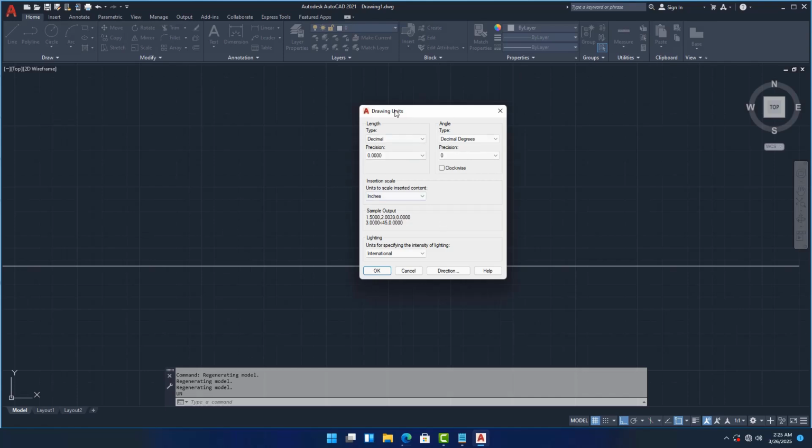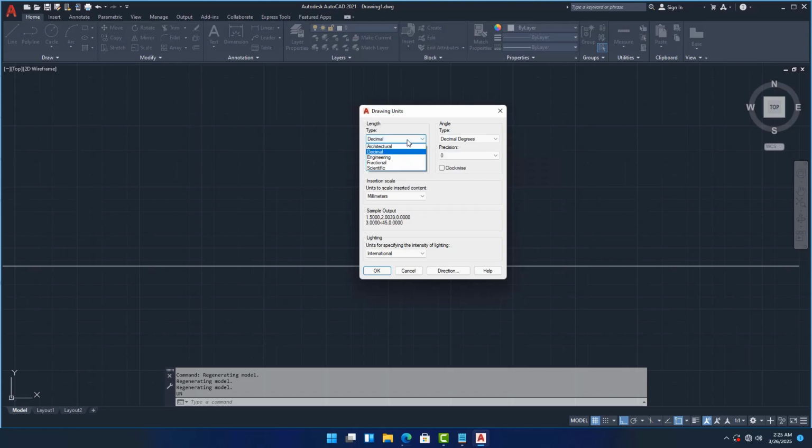The decimal part is for millimeter, so you change the insert scale back to millimeter. It has inches and millimeter, and they both work together. So now I will change this to decimal.